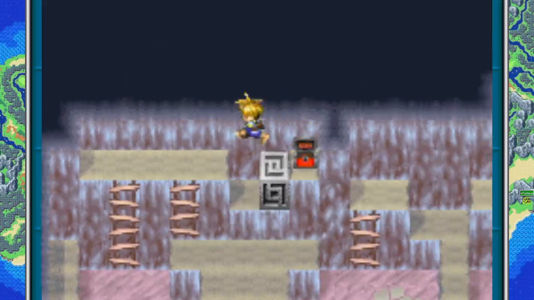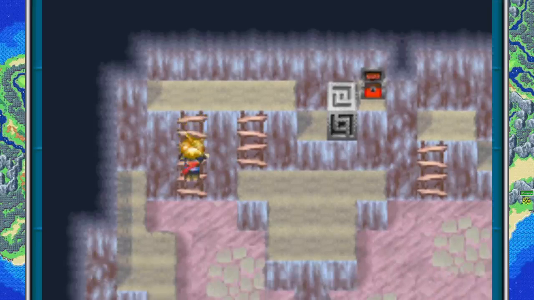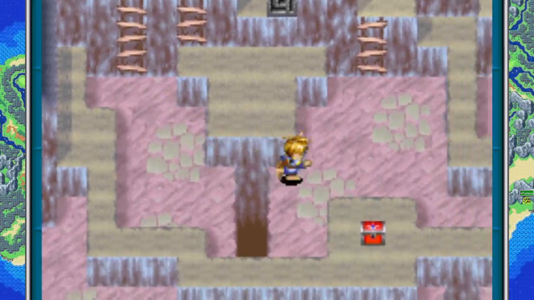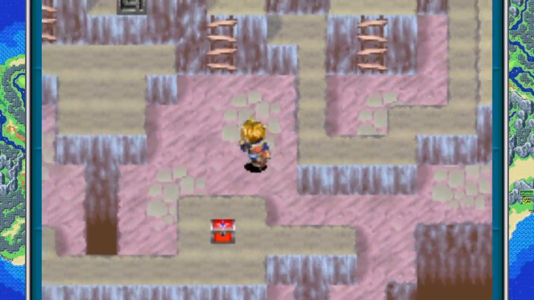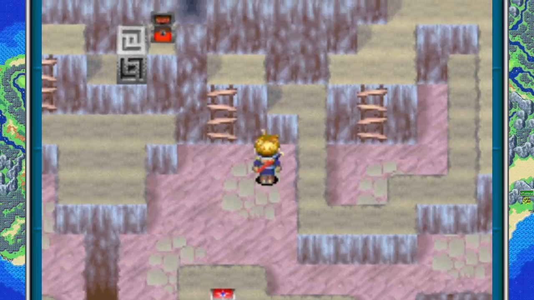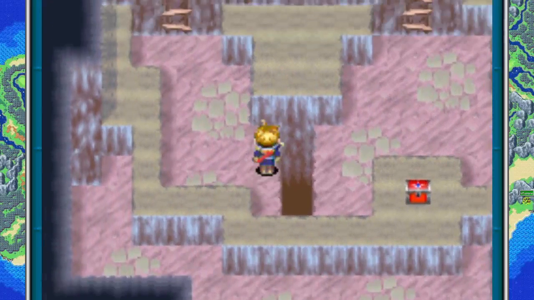And we get another Psi Crystal. We are practically swimming in those at this point. They seem like something else that I should probably just sell, maybe, but oh well. So now that begs the question of just how do I get over here?